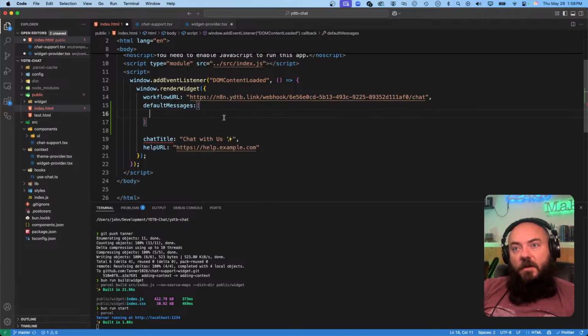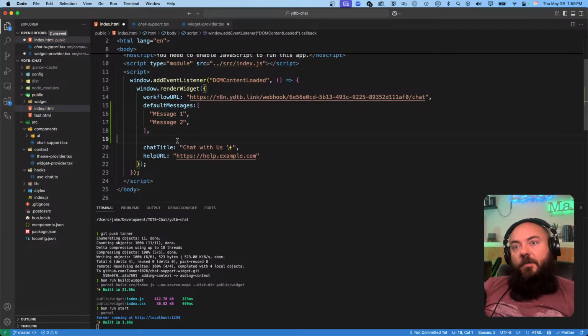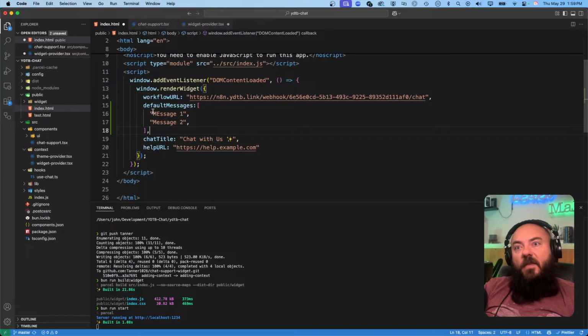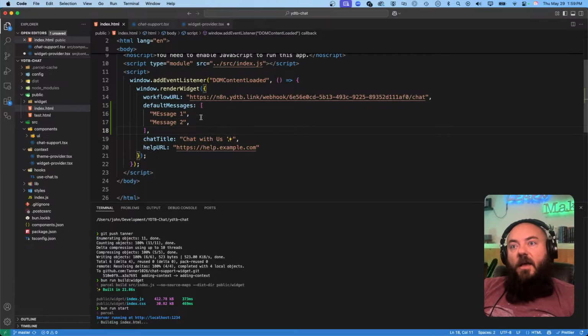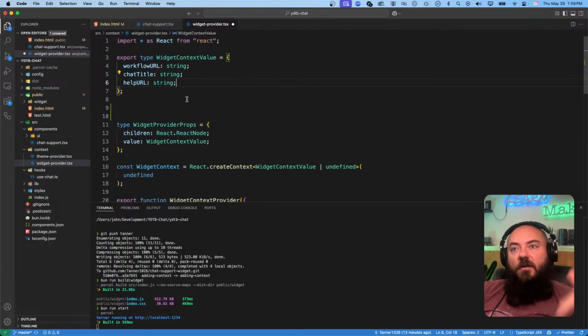And then we would just have a set of messages. Something like that, right? And then we'd have to update our widget provider to allow for the default messages.